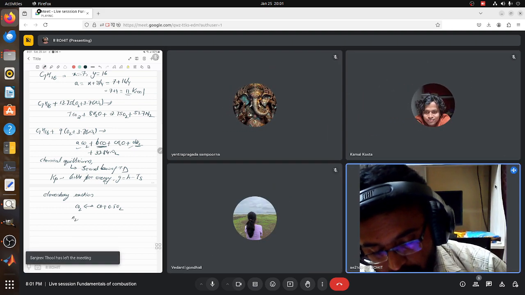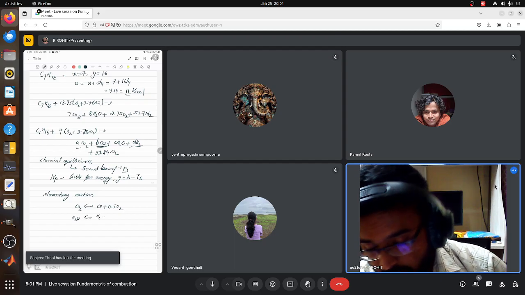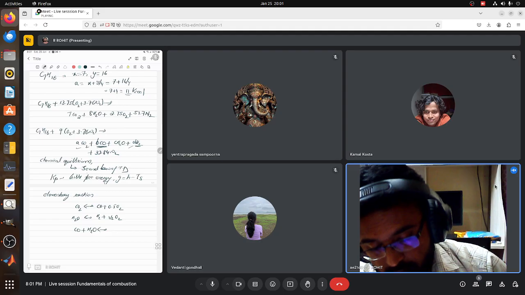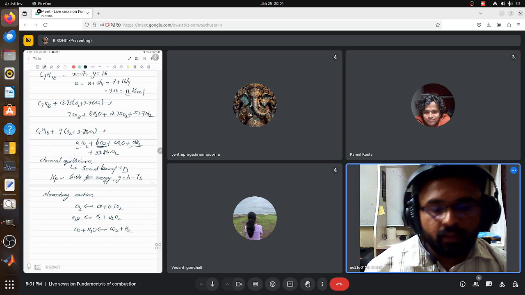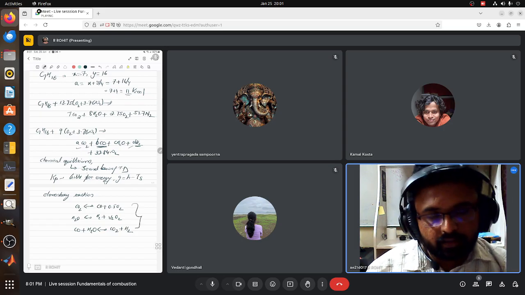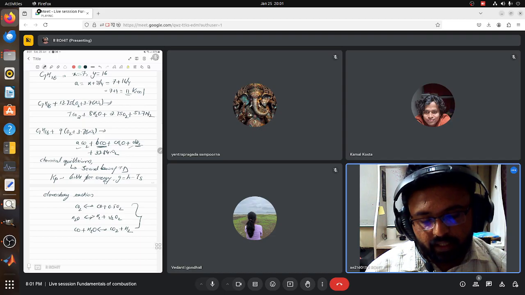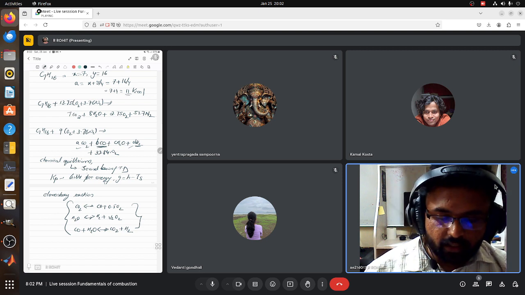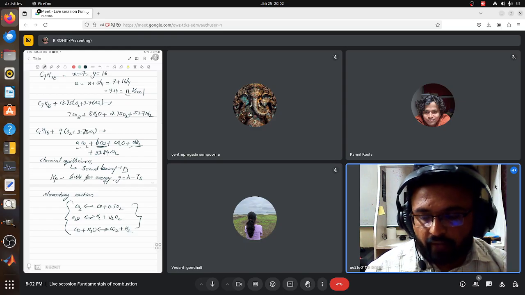Some similar examples: water can decompose into H2 plus half mole of O2. Another important one is carbon monoxide plus water, where you have a reversible reaction with carbon dioxide and hydrogen. So these are some elementary reactions, which are represented as reversible. You can go in both directions. In upcoming lectures you will see how these reactions are used in finding adiabatic flame temperatures and all the different things you will be learning.